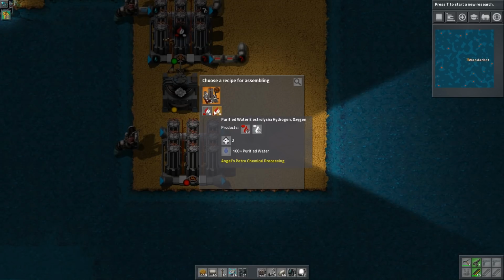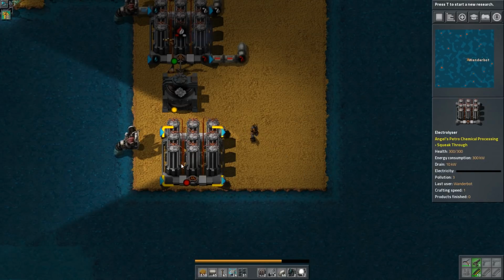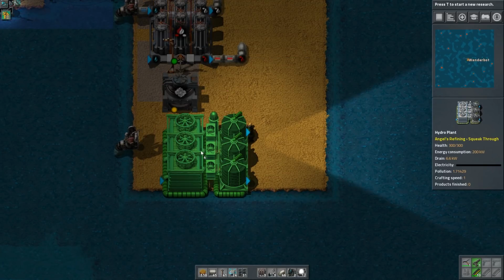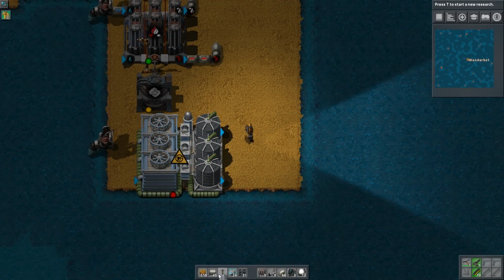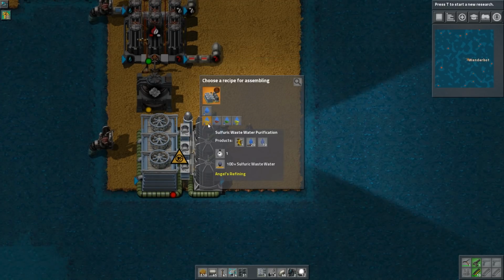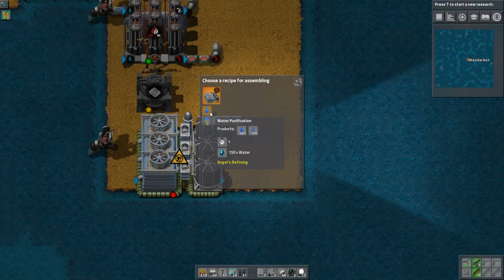I can get purified water out of the... No. Using purified water, I can make hydrogen and oxygen, so that's not what we need. What we need is something... We probably need the hydro plant, now that I'm looking at it. Really wish I could actually change those ports. Okay, yeah, here we go. So we can make... water purification will give us some kind of weird gunk waste.